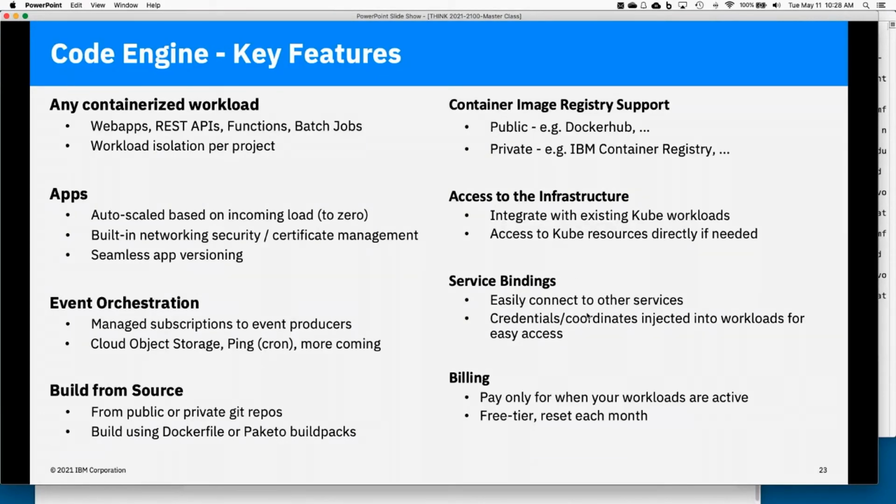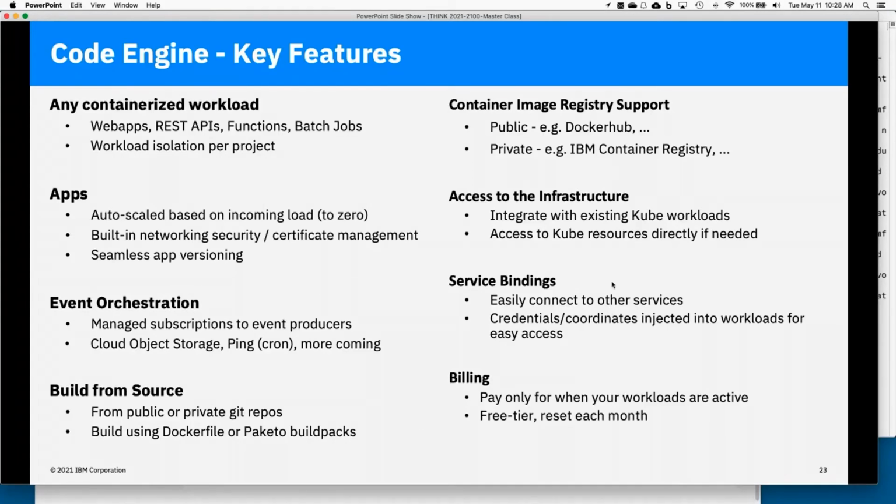Service bindings, we'll demo this in a sec. This allows you to connect up to services. Okay, so for example, let's say you're using Cloud Object Storage from IBM. You could just tell us which instance of your object storage to connect up to, and we will inject as environment variables into your application or your batch job the credentials needed to talk to it, and the URLs or the endpoints that you should talk to actually interact with that instance.